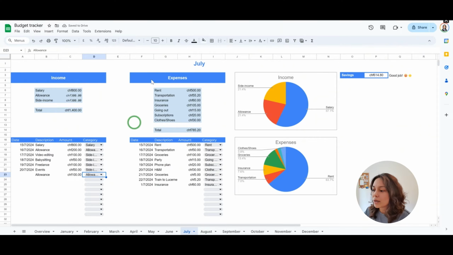chart here. What I like to do with my budgeting is basically visualize where my income comes from and where my money actually goes, hence the pie charts. I like to visualize that majority of my income either comes from my salary or from my side income, and it's a good way to keep track of what's really benefiting your pockets, you know.